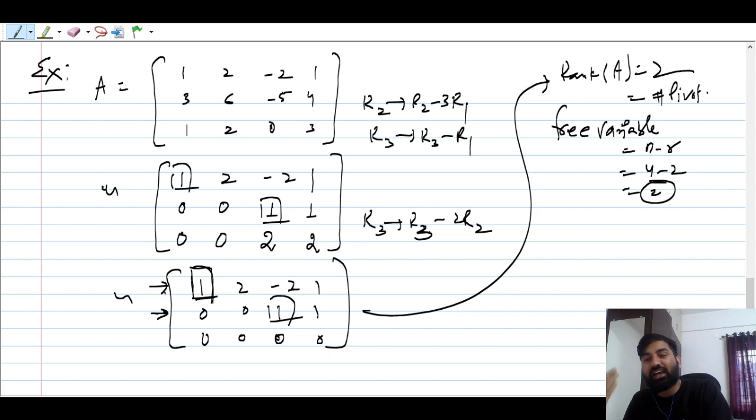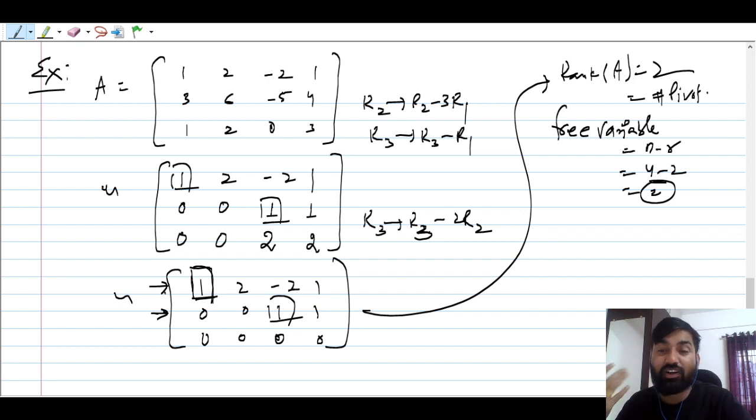So if the rank is 2, how many rows are linearly independent? There are two rows, which is the row rank. If you know the row rank, you can say how many rows are linearly independent, and how many columns are linearly independent. I'm talking about the basis for row space. If it is row space, you have to put rows in the set. If I'm talking about column space, then the linearly independent columns, wherever the pivots are, are going to be the basis for column space.